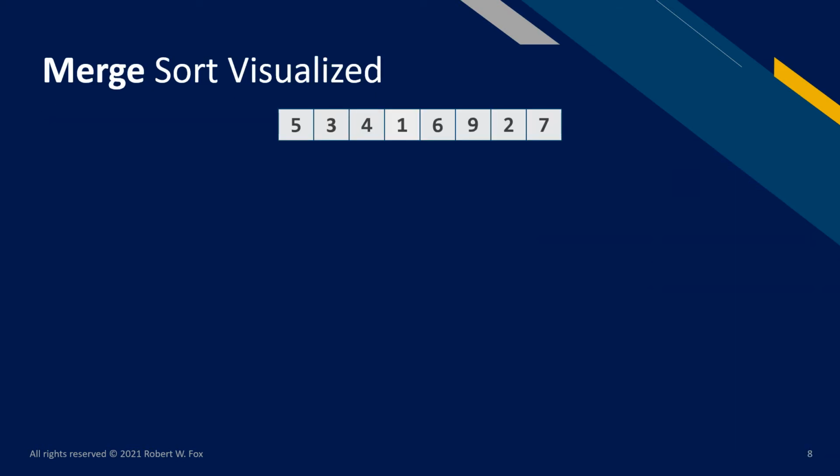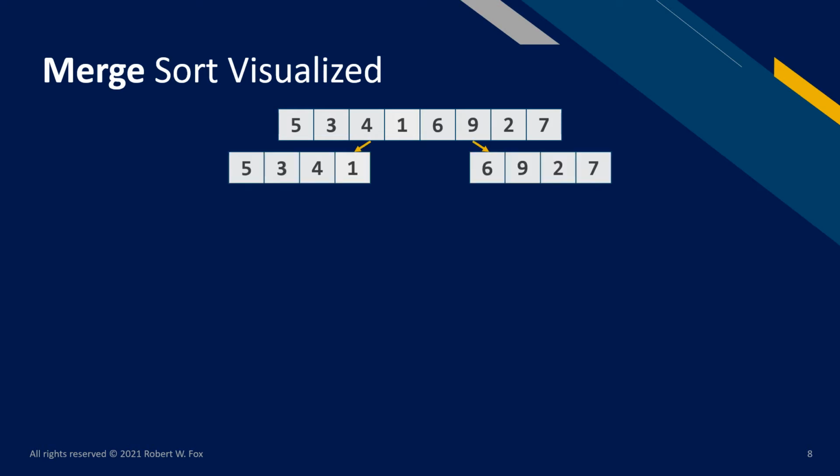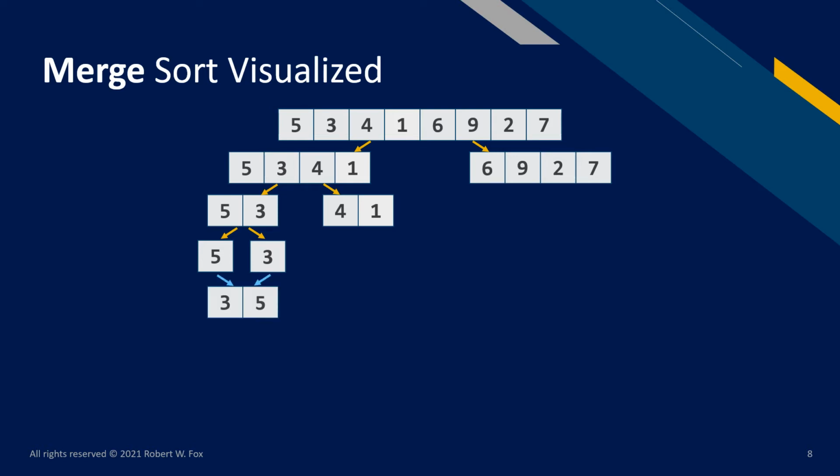Mergesort begins with the complete unsorted list, and then it breaks that list into two halves. We're going to keep breaking into two halves until we get to lists of size 1, and we're going to do that process starting on the left side. So we break in half, and we break in half again until we're just left with two elements, 5 and 3, two lists of size 1. And once we get to this point, now we can start to recombine them, to merge them, but in the correct order. So 5 and 3 is in the wrong order, so when we recombine them, we'll make it 3, 5.